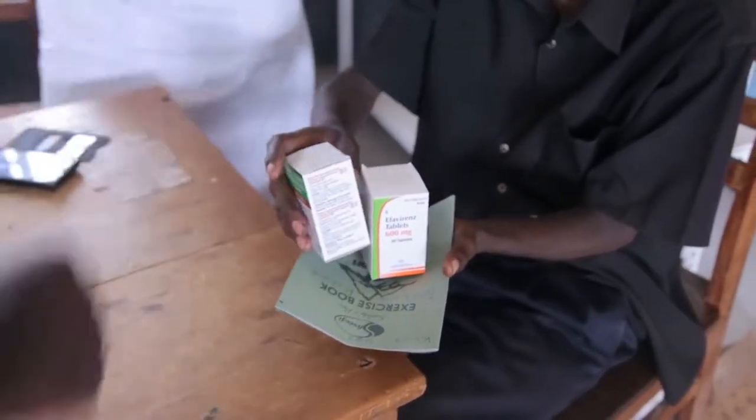And for us to do that, we must deploy this application at all the HIV facilities in this country, so that if a patient makes a visit, for example, they receive antiretroviral drugs from Kampala, when they go to Gulu, they can go to any facility in Gulu and get the antiretroviral drugs. And in real time, their primary HIV service provider, which is a clinic in Kampala, would know that our patient has completed a visit in Gulu, rather than following up with phone calls or going to look for the patient, thinking the patient is disengaged from care when they're not. That is where we are heading. And this is part of our bigger goal to automate HIV service delivery in this country.